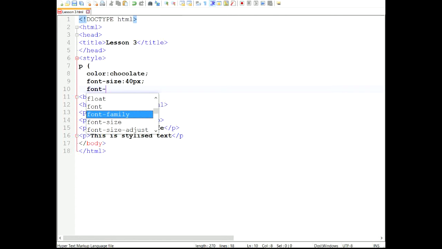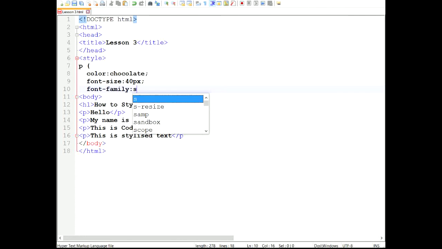Oh god, see, now I'm forgetting. I have to use spaces, otherwise my work just doesn't feel right. Anyway, sans serif.